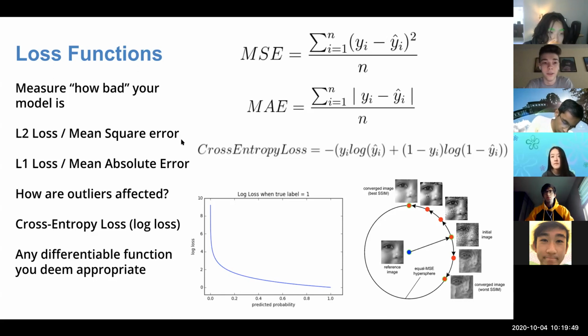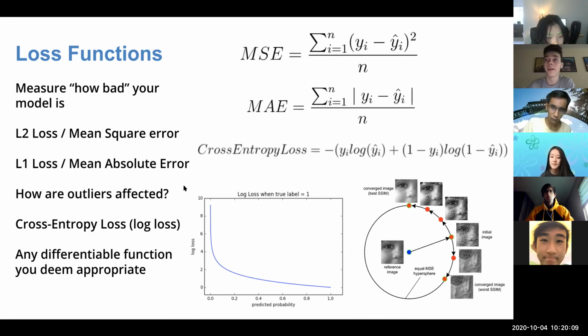Another loss you use for probability estimations is called cross entropy. Pretty much what it does is it assumes that your values are between 0 and 1, and not actually 1 or not actually 0, so between 0 and 1 exclusively.